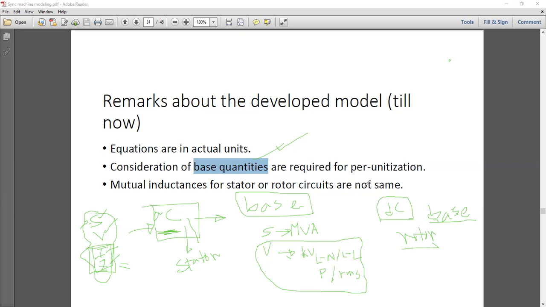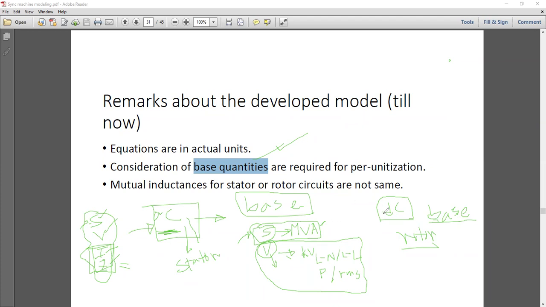There is a transformer, a generator, a motor, and loads, so all are basically an AC system. So you simply mention what your whole system power base and whole system voltage base are. Then, depending on the transformer, you can simply calculate the voltage bases for the remaining part of the network. If you take a common base for the whole AC network, it is pretty easy. Depending on the nameplate data or the rated data of each of the components, you can easily calculate the corresponding per unit values.